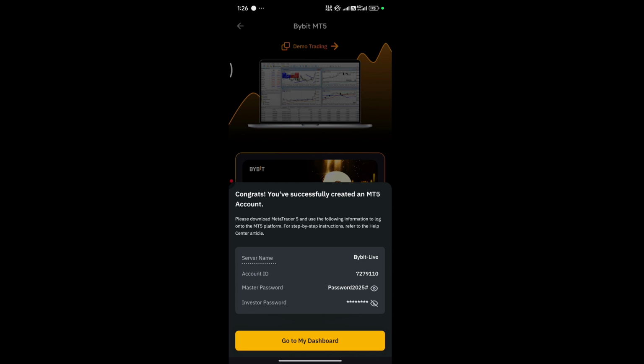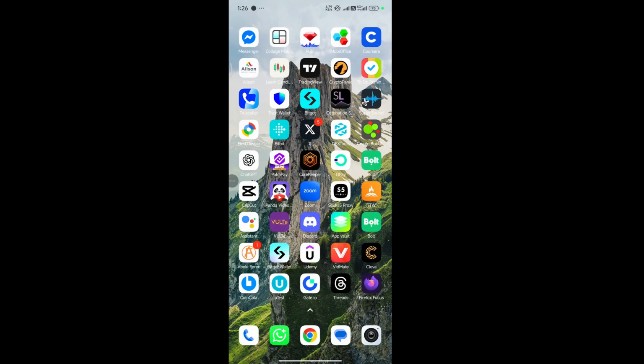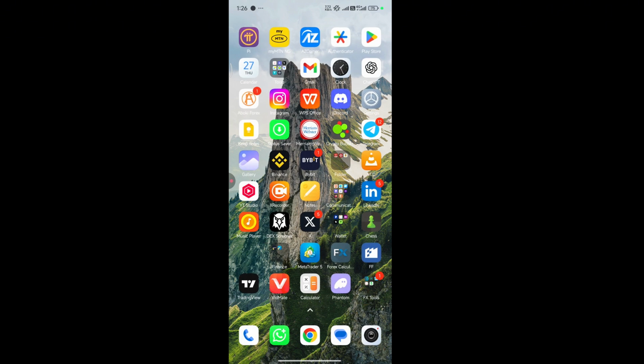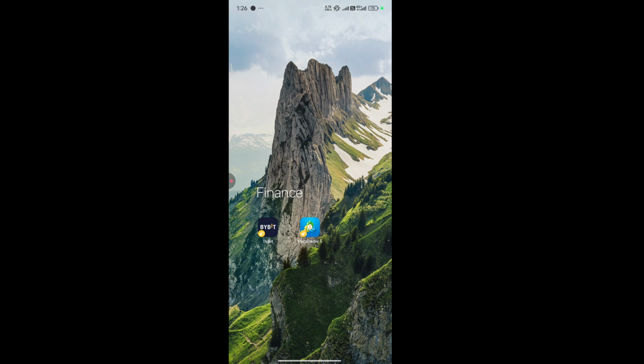Yeah, after you've done that, we'll now go to our MT5. So this is our MT5. I created a dual app for both MT5 and Bybit. This is my main MT5 here, my main Bybit here. So I created a dual app.